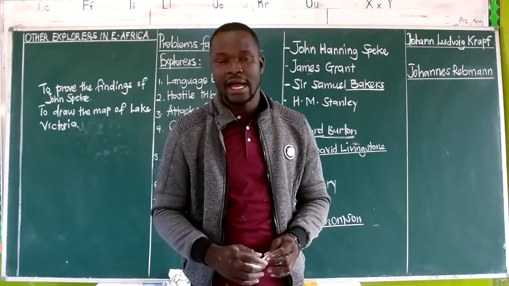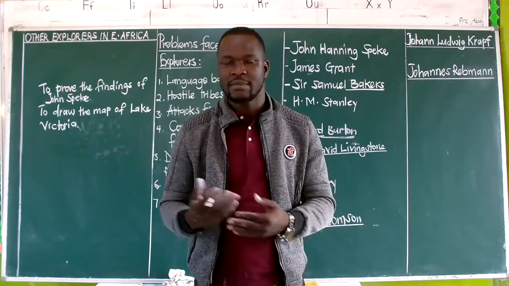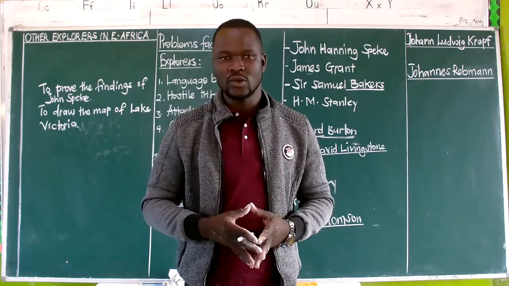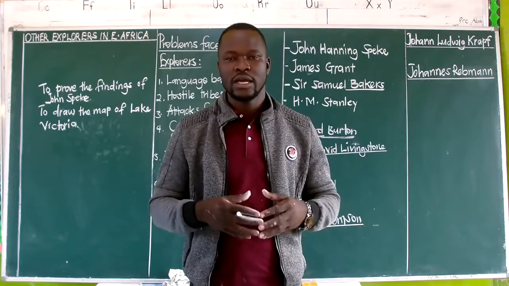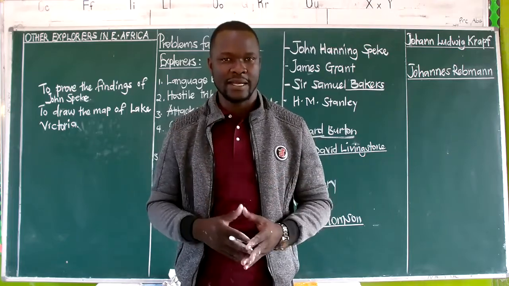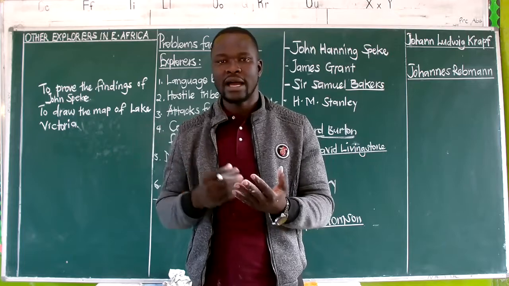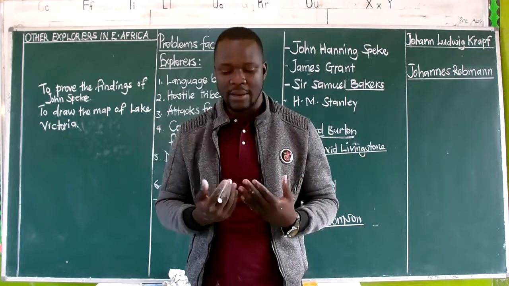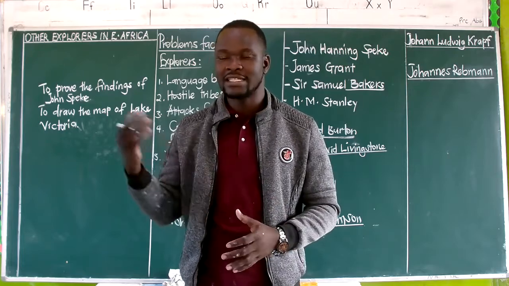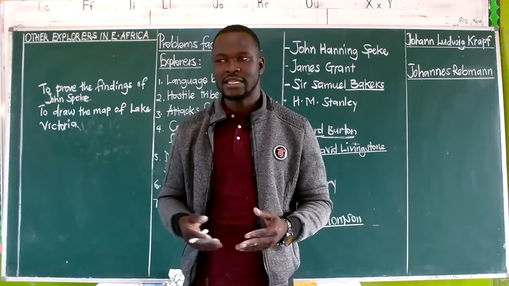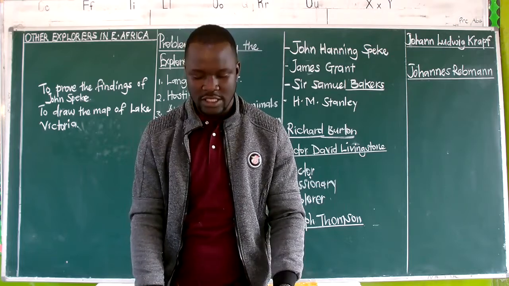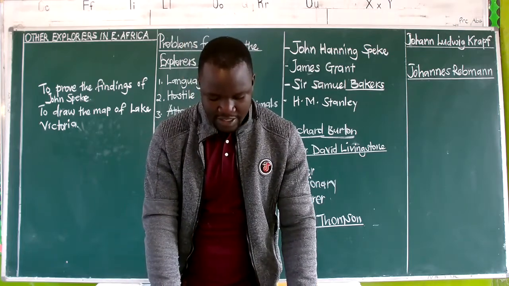And then also, the reports that these people made were submitted to their home countries, which made them develop interest in colonizing. That's why in primary 5, we talked about the colonialists coming to rule Uganda. We shall also have the same thing in the whole of East Africa. The reports they made are the ones that attracted the colonialists to come and rule Uganda or East Africa. And of course, this became a negative effect. As the other ones came to rule, Ugandans, Kenyans, Tanzanians, and any other East African country had to lose its independence to these colonialists. That is the negative part of it.